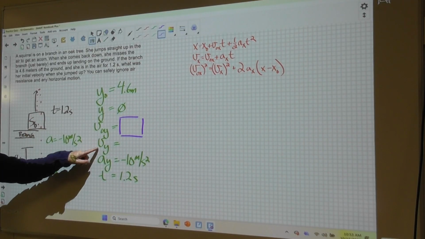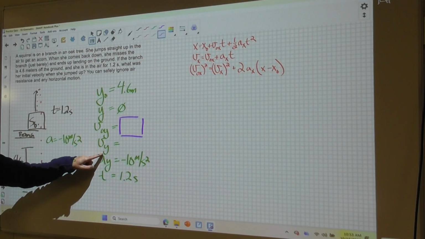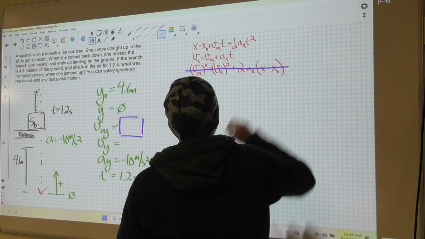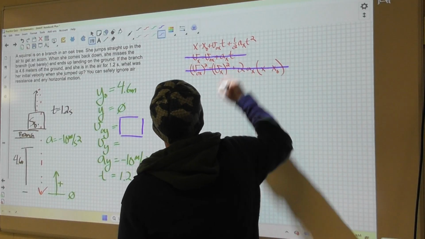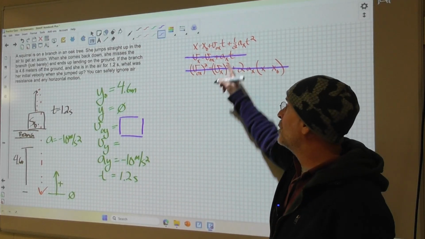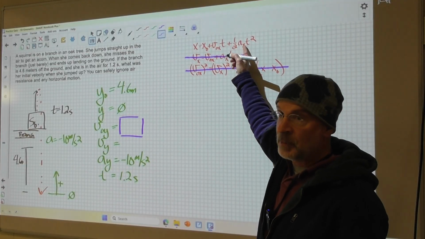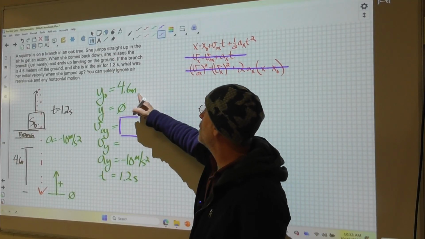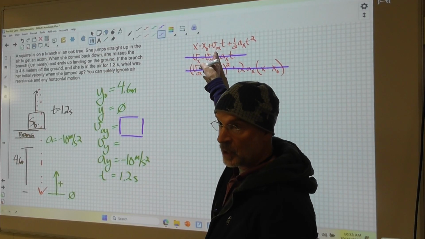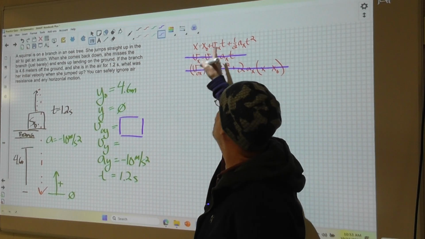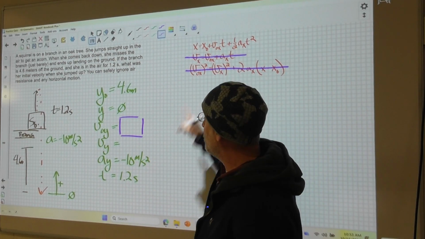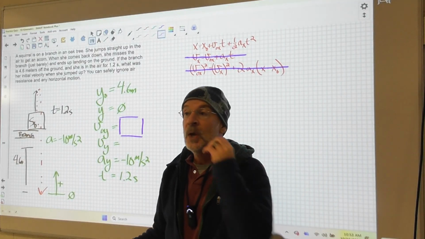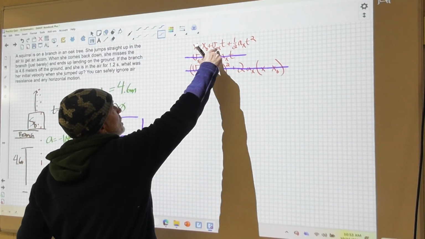So we need an equation that doesn't have final velocity, because that would mean we have two unknowns. So this equation has final velocity, so that's off the list. This equation has final velocity, then that's off the list. The only equation left is this one. That doesn't seem like it should work, but it does. We have final position, we have initial position. We don't have initial velocity, that's what we're trying to find. We have time, and we have acceleration. We have 4 out of the 5 variables that we need. What we're trying to find is the initial velocity.